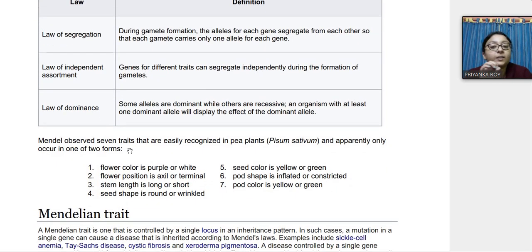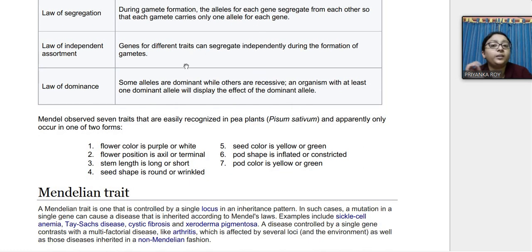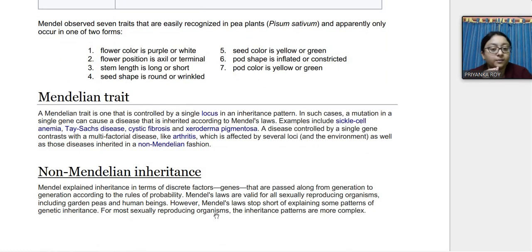And Mendel himself observed 7 traits in pea plants, and he observed that they had alternative characters, like flower color is either purple or white, seed color is either yellow or green, seed shape is either round or wrinkled, like I had already discussed in the dihybrid cross. So these are the characters which have alternative combinations, and therefore Mendel used these traits to perform his experiments, and it was easier for him to understand which one is dominant, which one is recessive, what is the combination, and how exactly these colors or these shapes are coming. So from here he formulated these laws, known as Mendel's laws of inheritance.